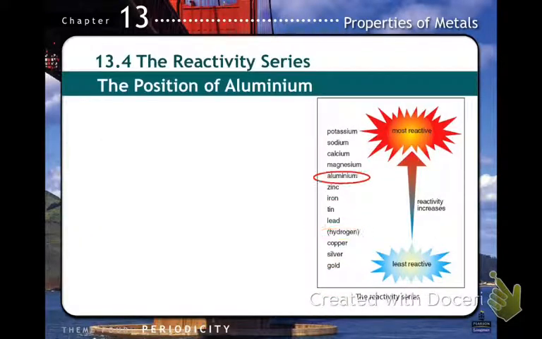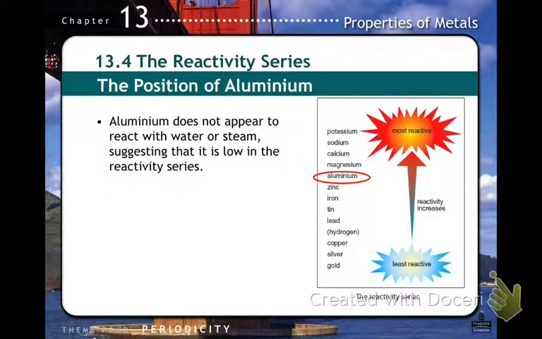As I was saying, the most striking thing about this reactivity series is the position of aluminium. If you can recall from earlier in my class, aluminium would not react with either water or steam, suggesting it's quite low in the reactivity series. However, if you look at the reactivity series, it's number 5. So it suggests the opposite, that it's quite reactive. So what is happening here? This is quite an important thing to remember when it comes to aluminium, so please pay attention to this part.